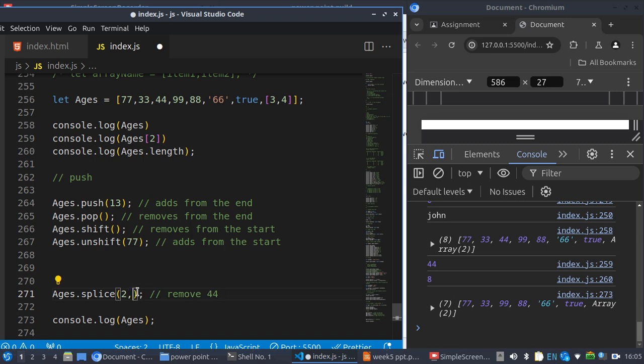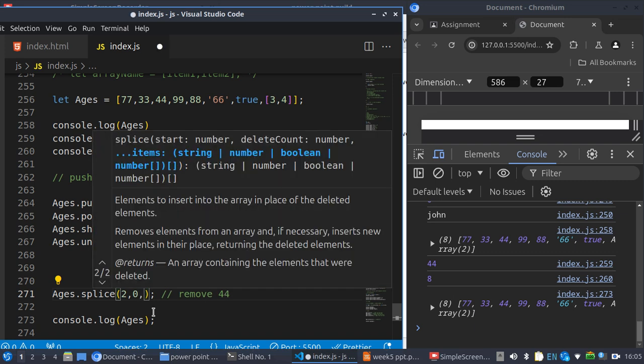So if I add 0 here, I'll soon explain what the 0 and 1 do. See, if I put 0 here, it means I should have a replace. So let's say I want to replace this 44 with 33. Okay, we already have 33 here. Let's say 12.